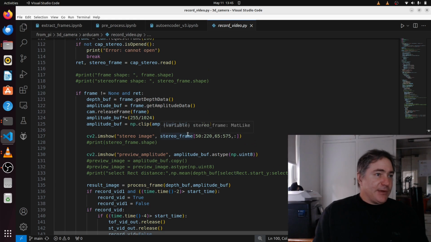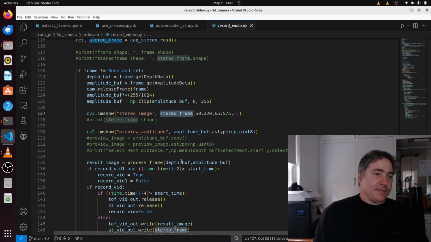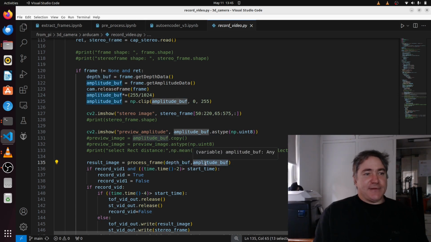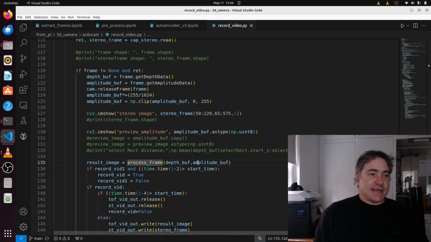Okay, so we're getting 3 frames. We're getting the frame from the stereo camera, which is this one, and the 2 frames from the time of flight camera, which are the depth buffer and the amplitude buffer. The amplitude buffer is the intensity of the photons. What this process frame does is threshold the depth frame.